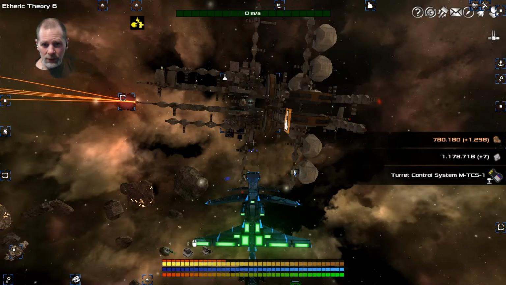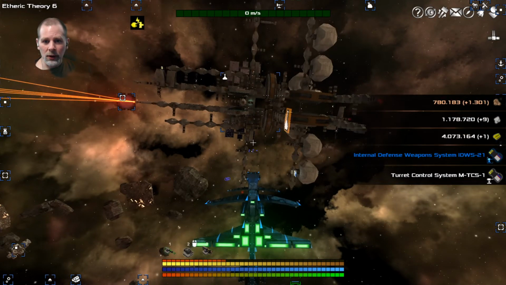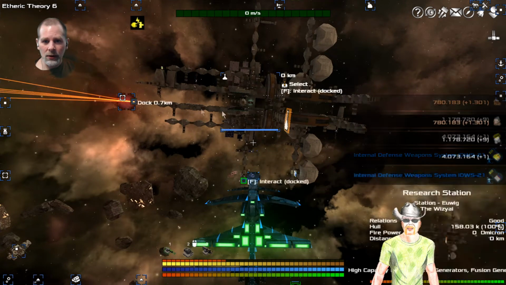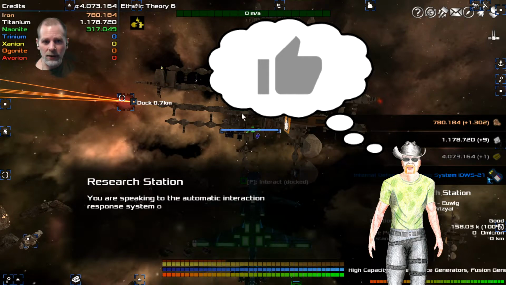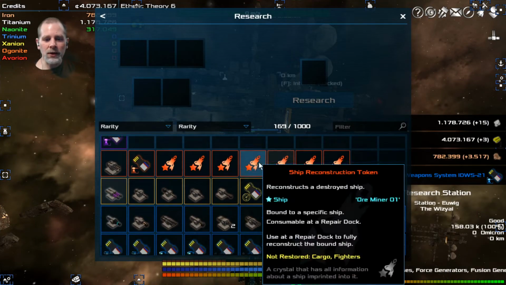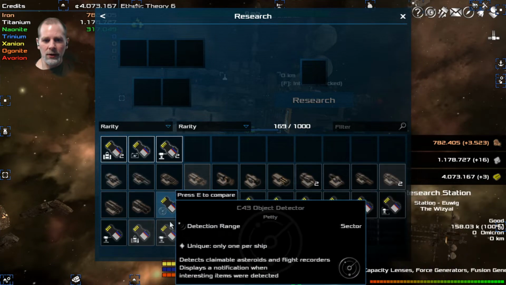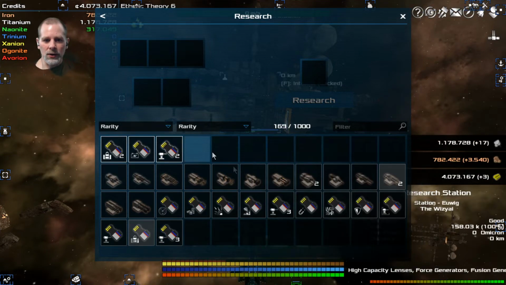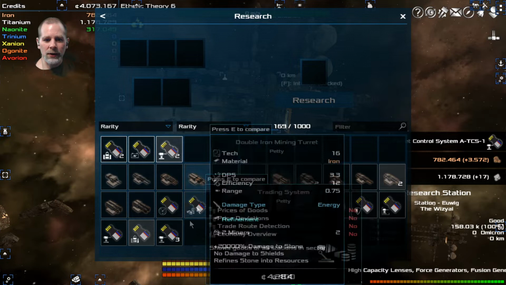Can we select this? I think there we go. All right, we can interact. What happens here is you go to research. This is a research station. You go to research, and it brings up all of these, which are all of your toys that you have. You can sort them by various types. What you do is put them into at least 3 of the slots. You have to put in at least 3.